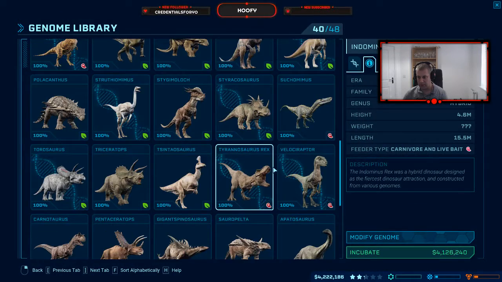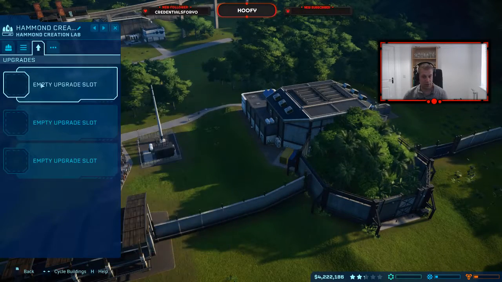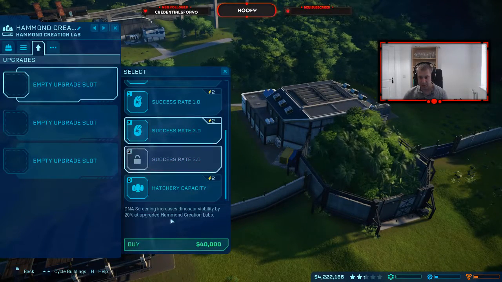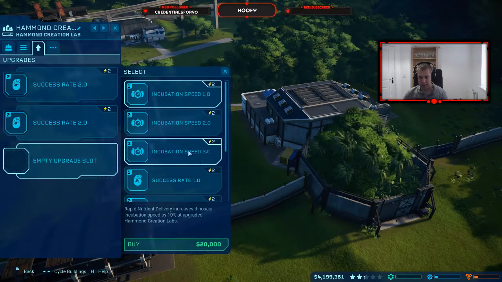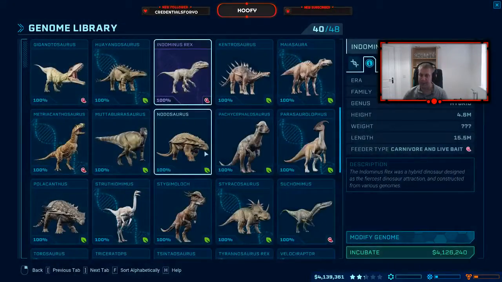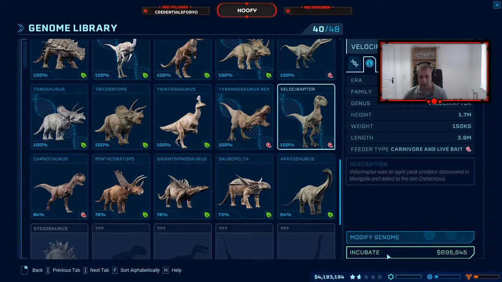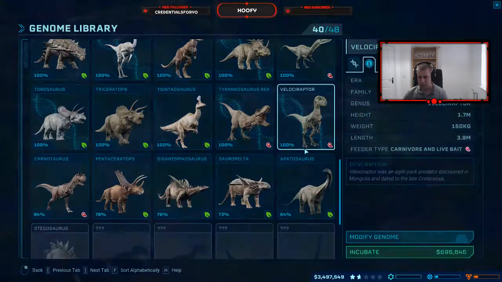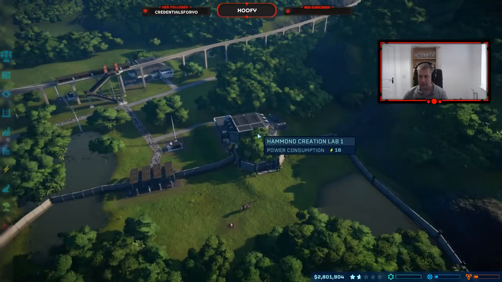Right, I'm thinking we should do some upgrades first. Success rate 2. Success rate 2. And incubation speed 3. Now we'll consider it. I think we should have some raptors in. How are they going to get on with the Spinosaurus? Let's drop 1. 2. And I think we need a third one.